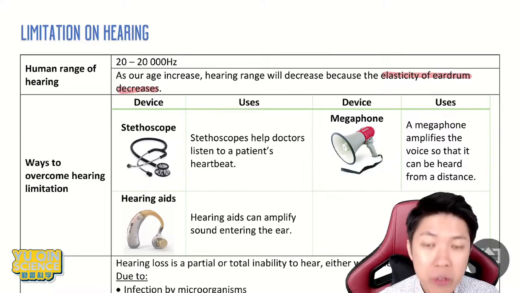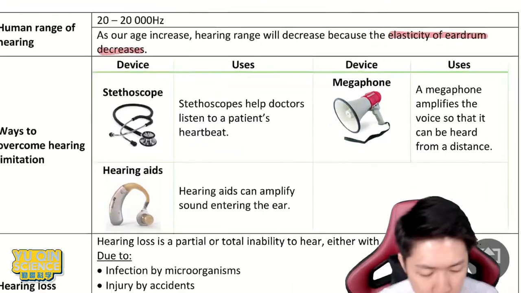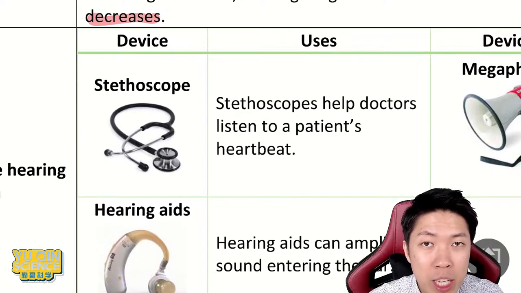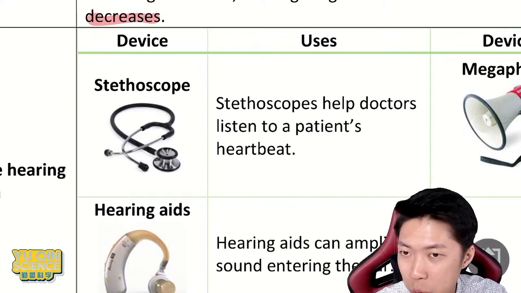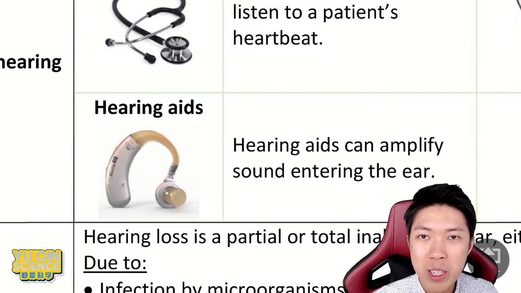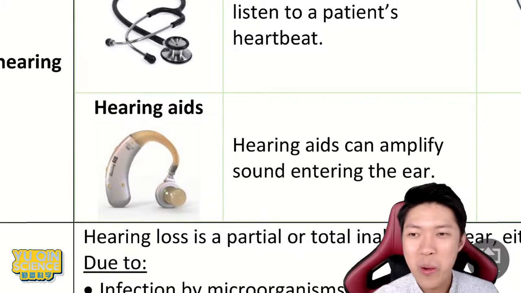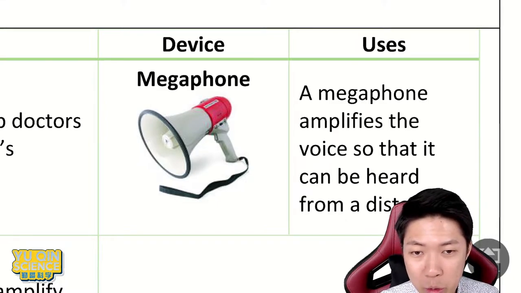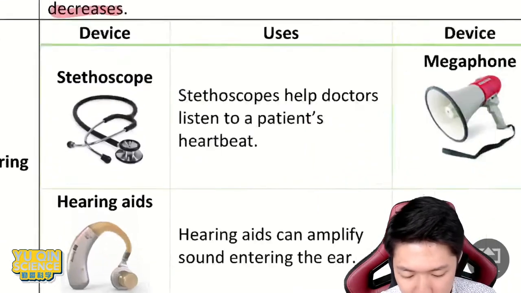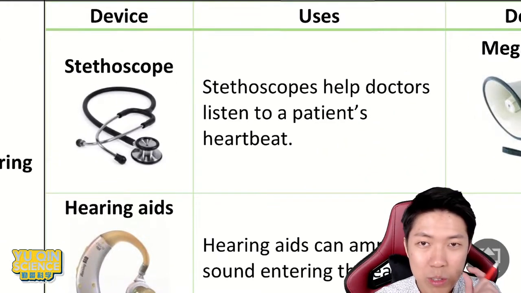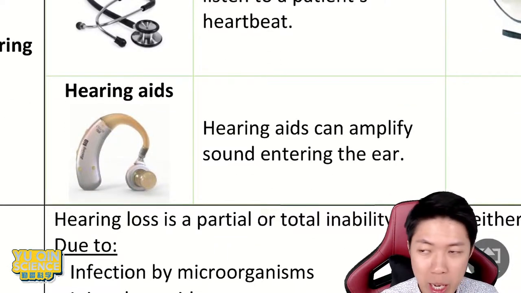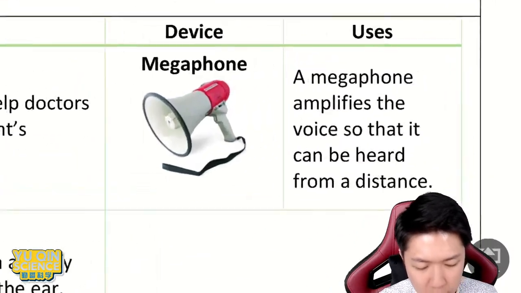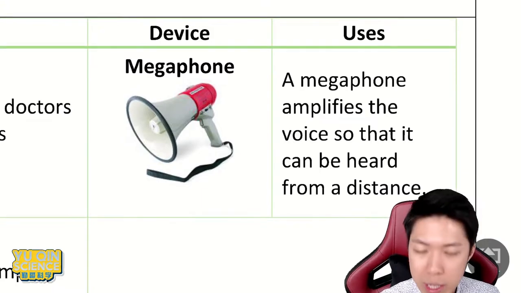What are the hearing aids we can use to overcome limitations? We have three here. If you can't hear your friend, use a stethoscope. Or wear hearing aids. Or ask your friend to use a megaphone so you could hear. Stethoscope is for doctors to listen to a patient's heartbeat for very small sounds. Hearing aid amplifies sound that enters the ear, usually for older people or those born with hearing problems. Megaphone amplifies sound from a distance.